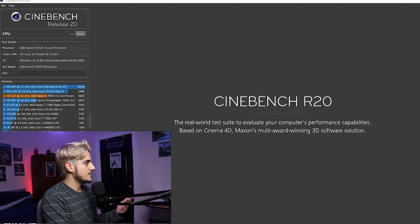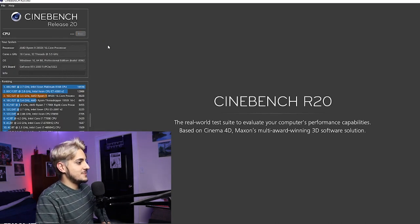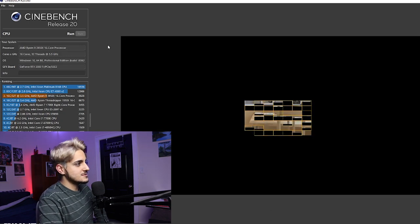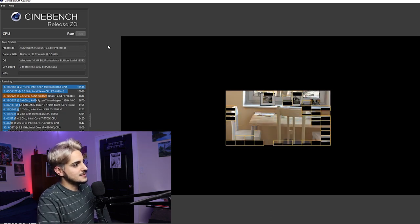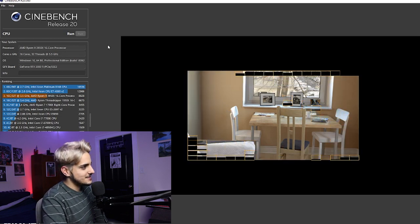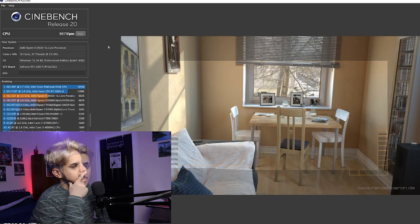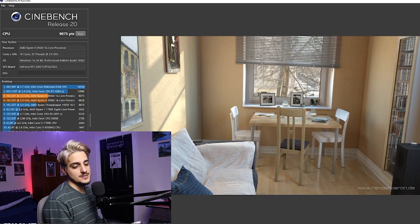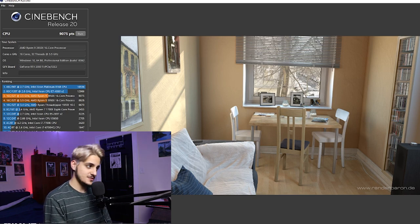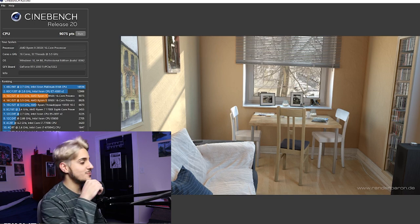So you can just download it anywhere. Then you come here, Cinebench, and you just click run. That's it. And then you just wait and see how fast your computer can render something. And immediately you can see that it's gonna take a lot less than 5 minutes. Jeez, it takes seconds. It's crazy. Okay, so this new bad boy here took 35 seconds to render this. 35 seconds compared to 5 minutes, boys and gals. Do I need to say anything?